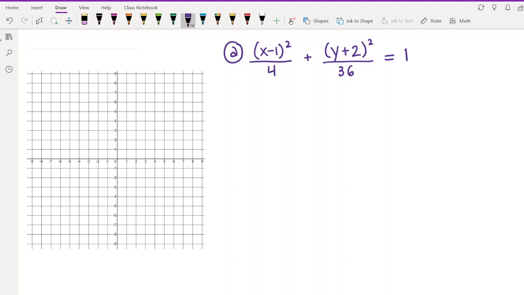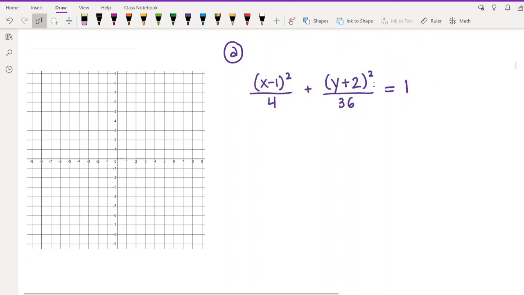So first question we want to ask ourselves is, what kind of conic section is this going to be? So as soon as you see both x and y being squared, that tells us that it has to either be a hyperbola or an ellipse. So a parabola is only going to happen if only one of x and y are squared. And we'll see an example like that in a minute. So as soon as both of them are squared, it's either an ellipse or a hyperbola. Because it's a plus sign here, that's what tells us it's an ellipse. So this is going to be an ellipse.